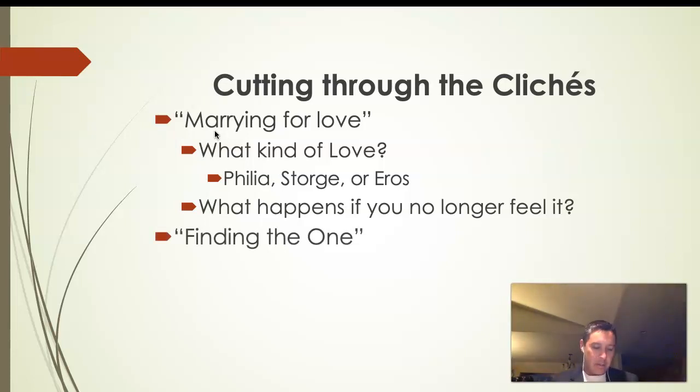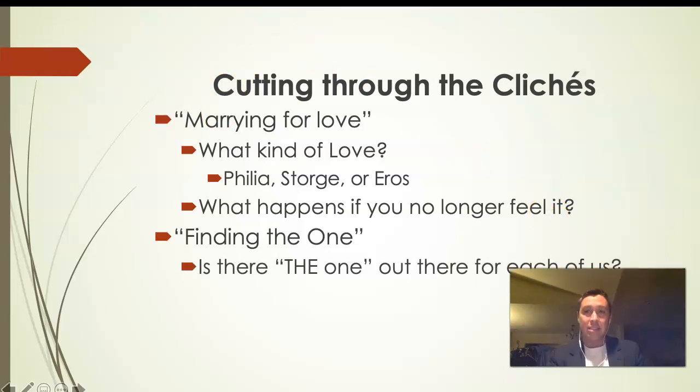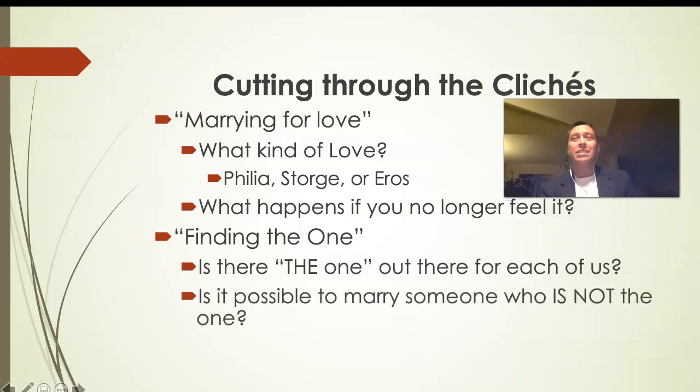Also, there is this issue of, I just need to find my soulmate. I need to find the one. And I love the trust in the sovereignty of God that comes with this type of view, but I do think that it's a loaded statement that can backfire very, very easily. Because if there is the one that is out there for each of us, then when you start to have troubles in your marriage, when things start falling apart and don't work out exactly like you wanted them to, then you start thinking, maybe I didn't find the right one. Maybe there's another, the one.